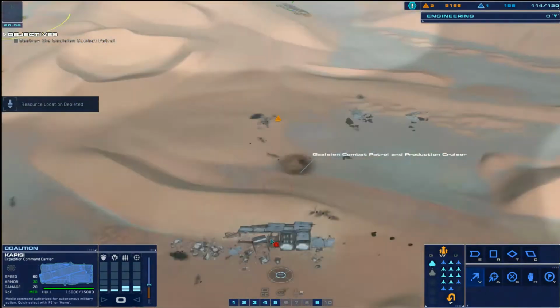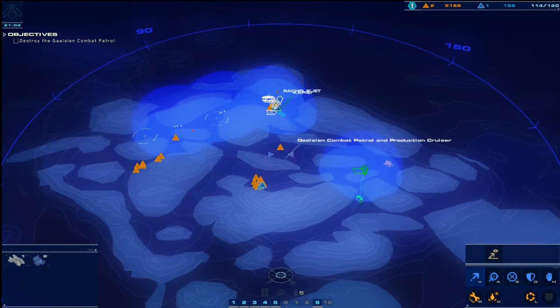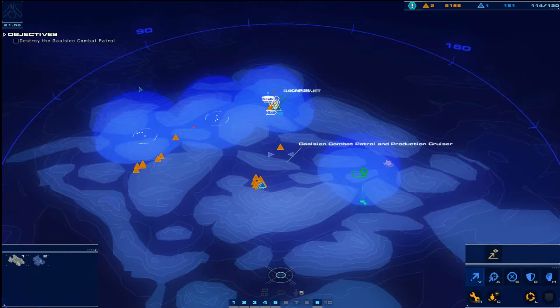Oh, there is no production cruiser in there. I took the production cruiser out already. Send message. Just don't know it. Green line confirmed. Go this way. Going mobile. Run away.